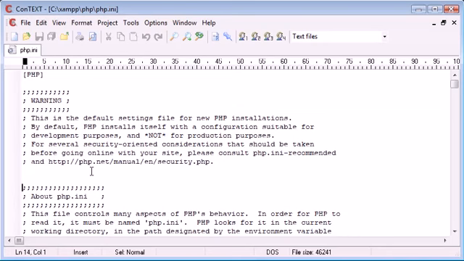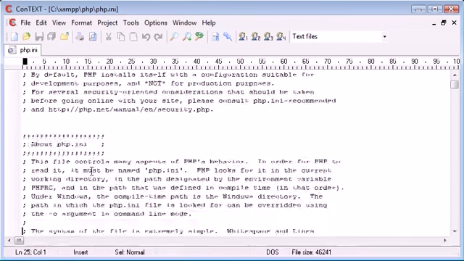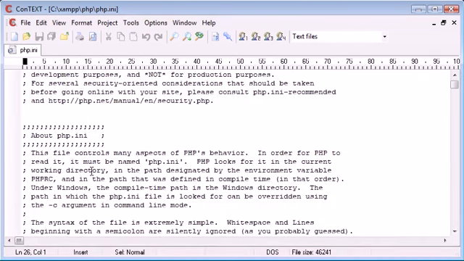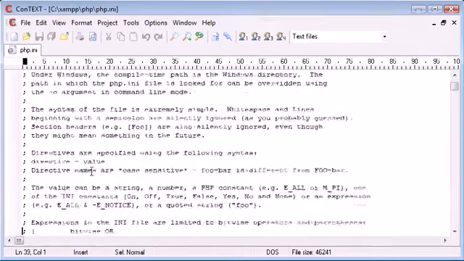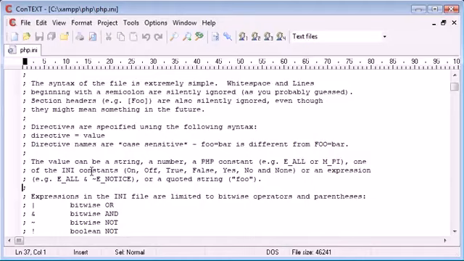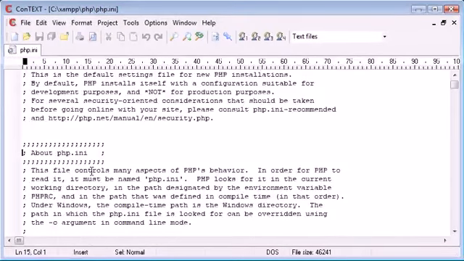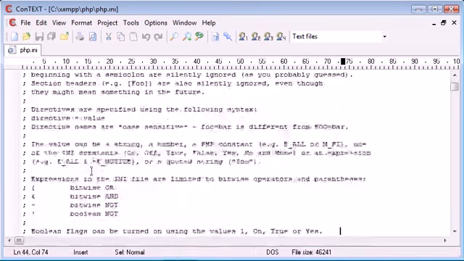So there are lots of security aspects, where when we enable and disable settings in this php.ini file, we tend to find that we're allowing ourselves vulnerability. So we can go down, and you can see the standard syntax in here is that we've got the semicolon as a comment. So you can see that we've got loads of semicolons here that are basically just commenting this out, so this won't be processed by PHP.